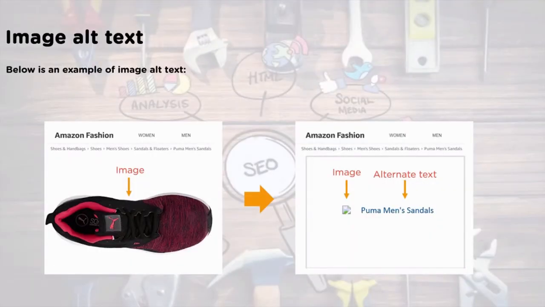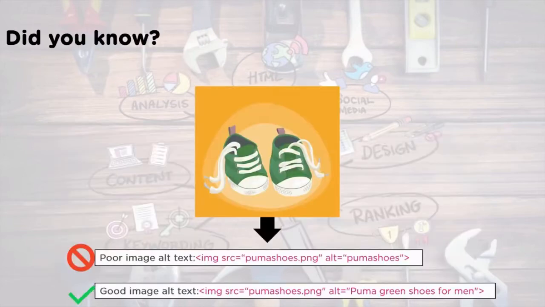So alt tags play an important role because, again, if the image doesn't load on the web page for some reason, then the alt tag is there as a replacement. It's also there to help the search engines rank those images and understand the page a little bit better. So you always want to be able to put in the keyword query that you're trying to be found for in the alt tag. And so be as descriptive as possible. You have 125 characters to use, so be as descriptive, make it easy to read, because again, this is what's going to show up in the search engine results pages for images.